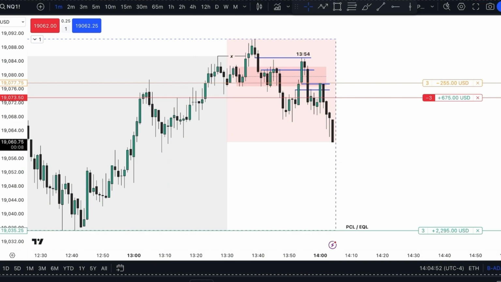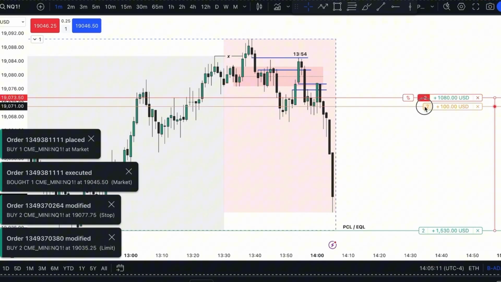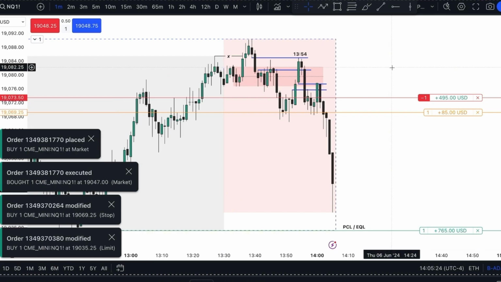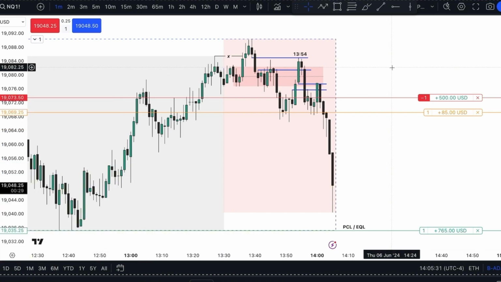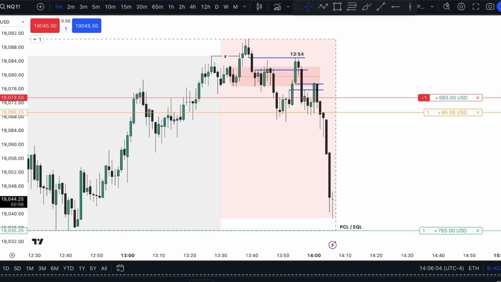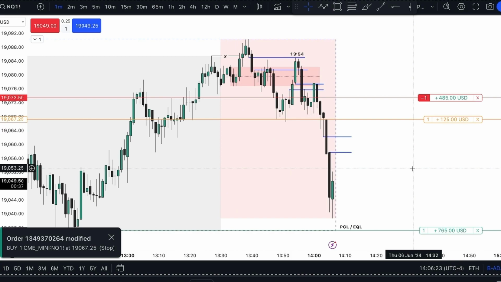Now all we need to do is sit back and watch this trade play out into the previous cycle low. You can see right there, I ended up trimming one of these and moved that stop loss even lower into the break even area. Again, the only reason this stop loss is moved is not because I took profit or anything like that. The reason is that we now have a new 1-minute fair value gap, so it allows me to move my stop loss above that fair value gap, like you see right there.